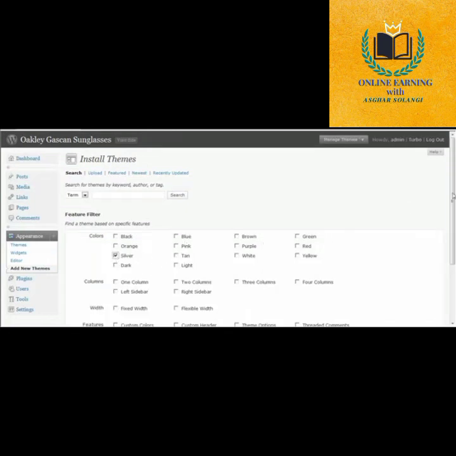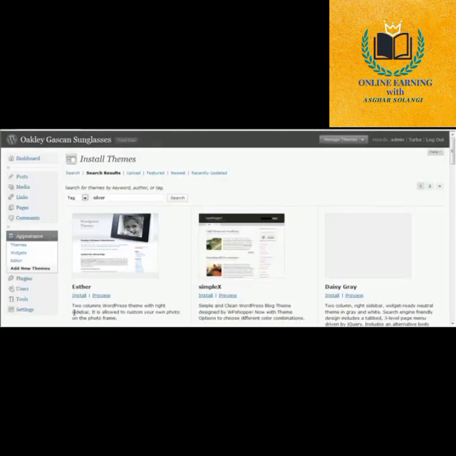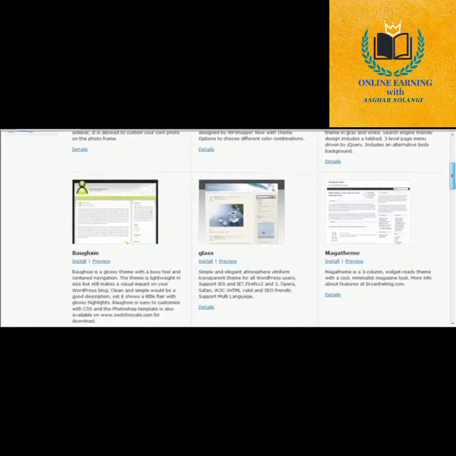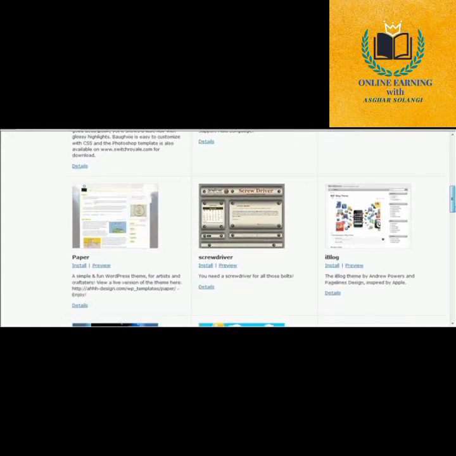Now you can go back and do this for several different color options. You could do searches for one or two column sites over here. It's really going to be up to you. Two column sites are usually what you want to go with because it gives you some good options as well to go with. So then just look for another one that looks pretty clean and that looks like it'll work.